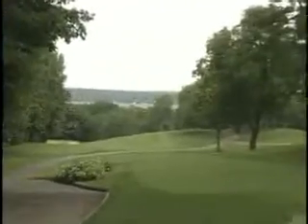And Jack, we're standing on the 12th tee, and this is the start of something great on the back nine at Abbey Springs. Yeah, absolutely. The 12th tee is the first opportunity for our customers to see the views of the lake, and it really highlights all that is great about Abbey Springs — its heavily wooded hillsides, great elevation changes, and some wonderful views of the lake itself.